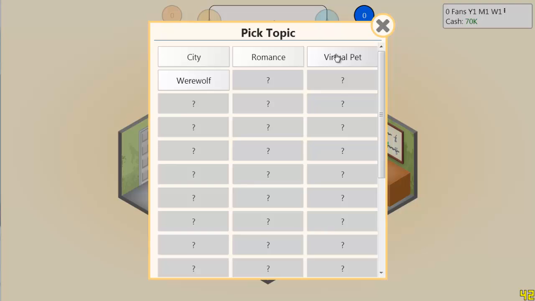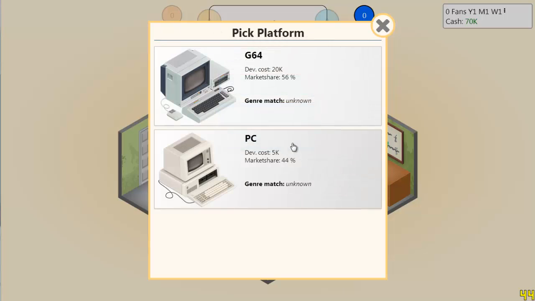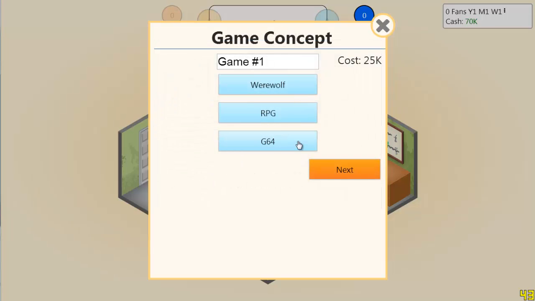You kind of think like the Nintendo DS games, where you had a puppy and you play with a pen. Never had one, but I saw them online, saw them in stores. People enjoyed those. So this game pulls from real life a lot, so we're gonna go with that. City, werewolf. We're gonna go werewolf action just because that fits earlier system generations better. We're gonna run RPG. That sounds even more entertaining.